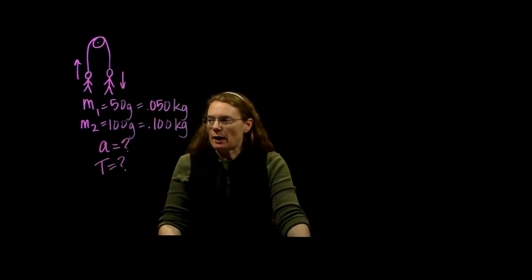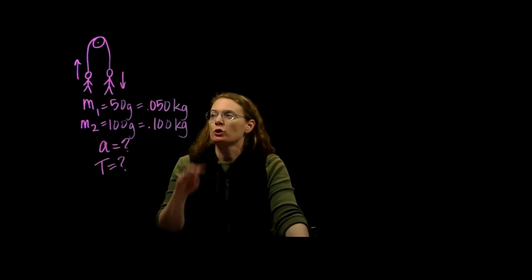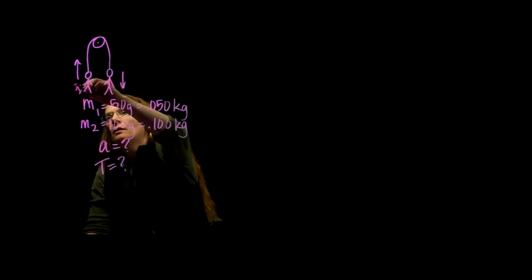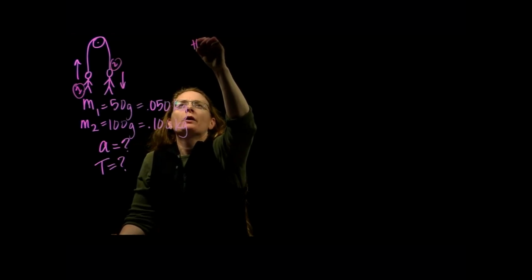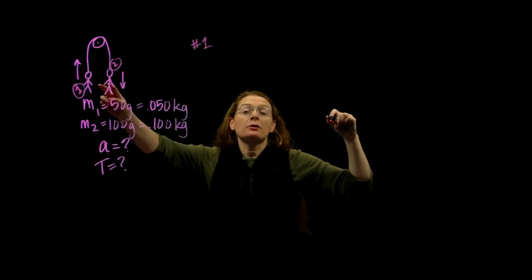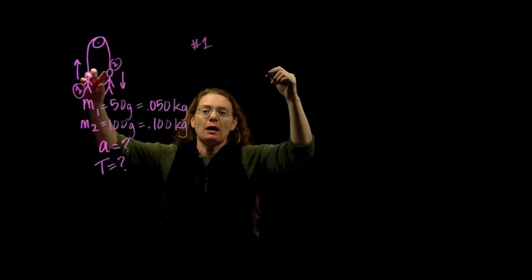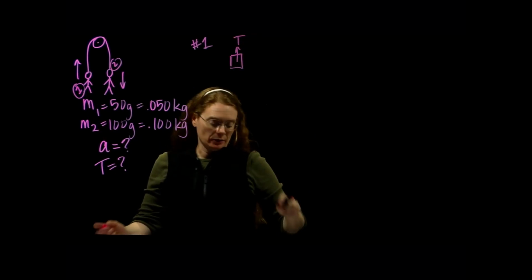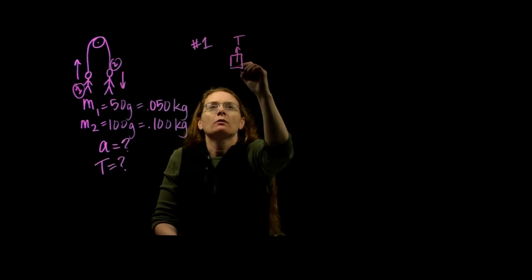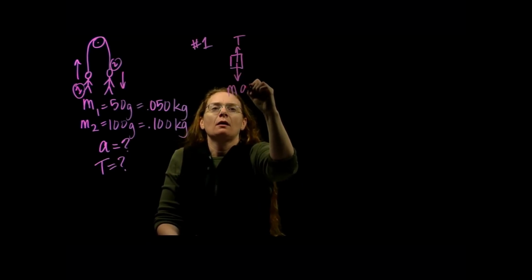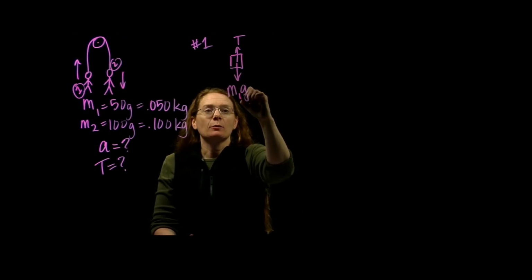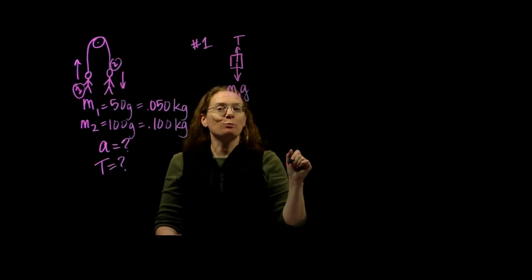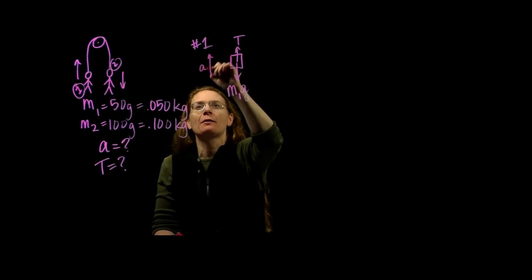All right, two objects. For forces, that means we're going to do two different force diagrams. So let's do number one and then number two. For object number one, action figure number one, what forces act on the action figure? Well, the string is pulling up on the action figure. The earth is pulling down, its weight, and be careful here. We have two different masses. I'm going to remind myself that this is mass number one. Anything else? Nope. This one I'm thinking is going to accelerate upwards.